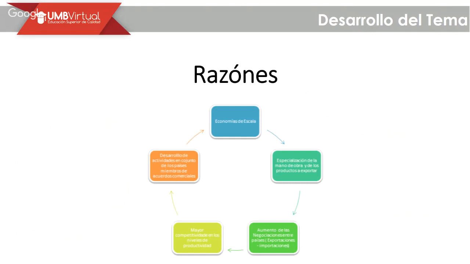Okay, then we have the specializations of handworking and export products, which seeks the tariff in order to work of people and eliminate all the tariffs on the products that we are going to export, in order to give an advantage to the exportation of people that work and to bring advantage to all the export process of the products that we have.